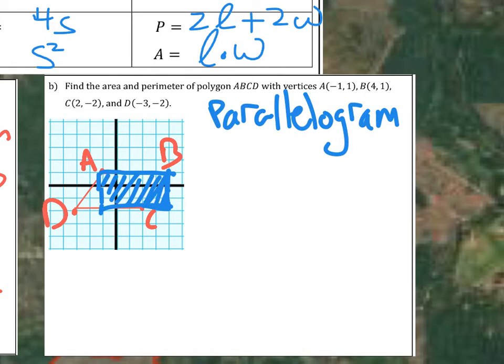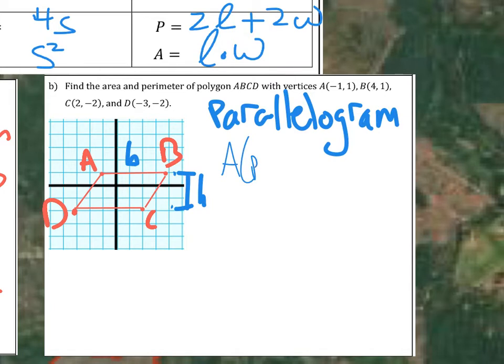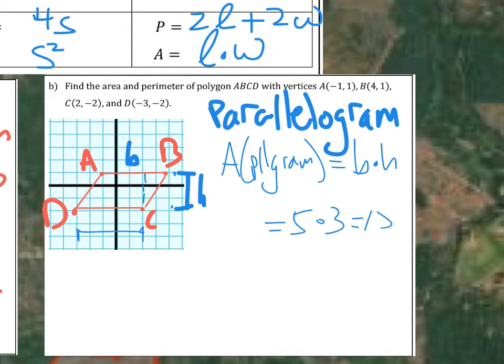And that blue rectangle has the base, which is one of the sides, and then the height, which is the perpendicular distance there. So the area of the rectangle is equivalent to the area of the parallelogram, which is going to be just not length times width, but we'll call it base times height. So we got base times height. The base is one of the sides, and the height is the perpendicular distance to the opposite base, okay? So that is going to be base times height, which in this case is 5, we can just count here, 5 times 3. All right, which is 15 square units.